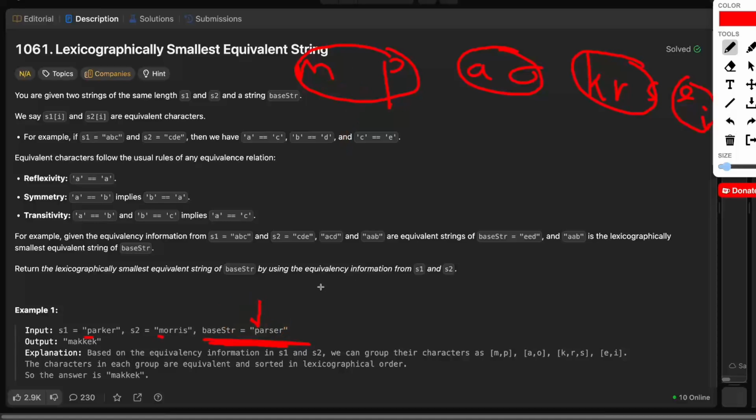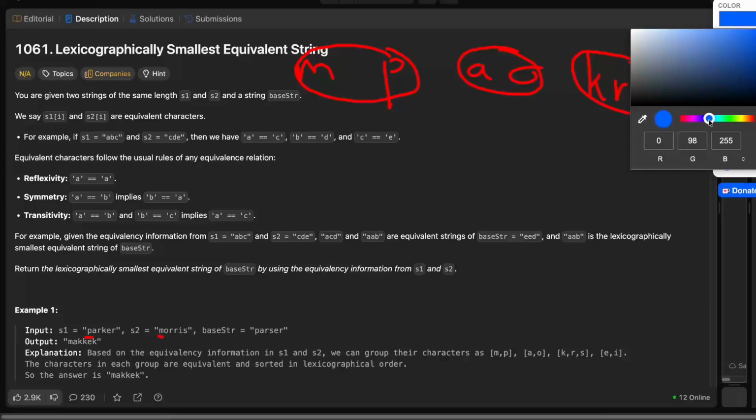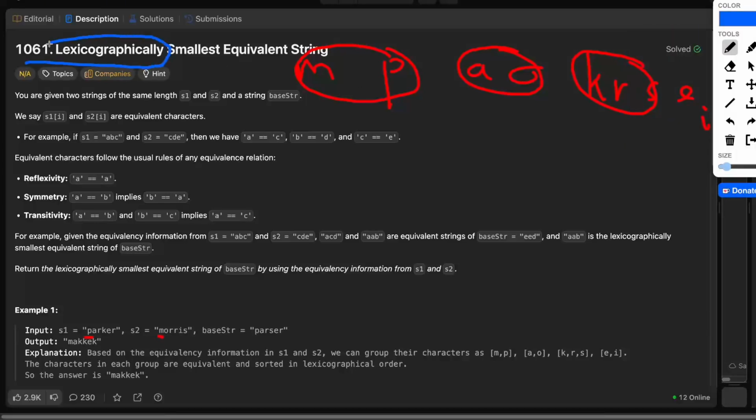Let's say we pass P, we find the parent of P is M. It raises one question: what is the factor when we're looking for a parent? Since the problem asks us for the lexicographically smallest order, our parent should be the smallest.